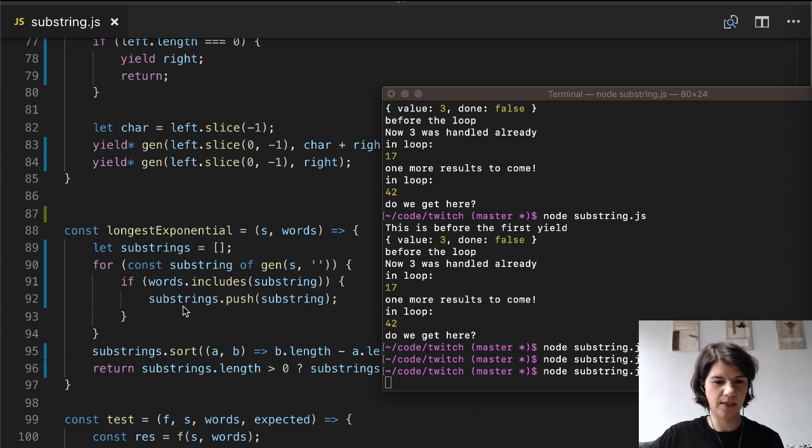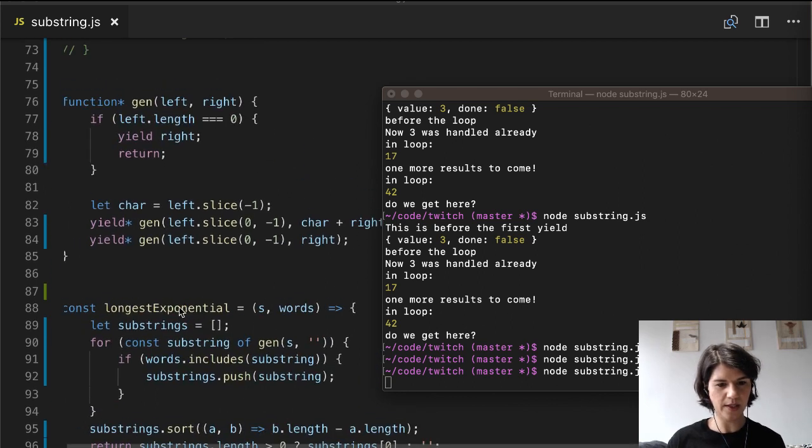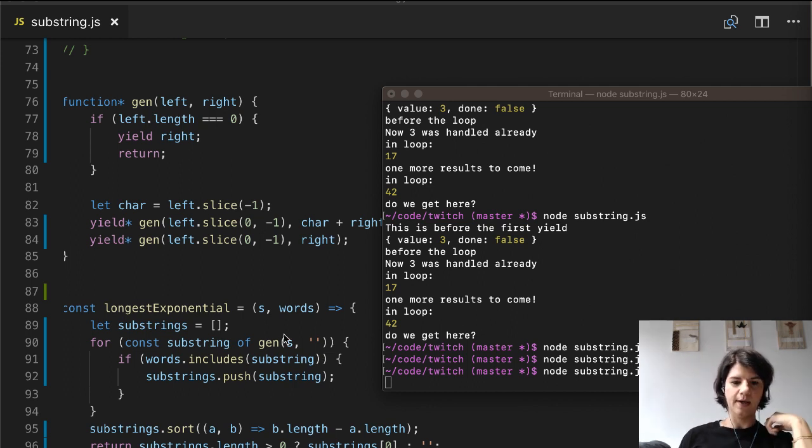But it is one way to deal with this, and what I like about this is whoever is consuming the elements that gen returns, gen is a terrible name here, this should be something like all substrings, they don't need to know whether it's implemented with yield or whether it returns a whole list.